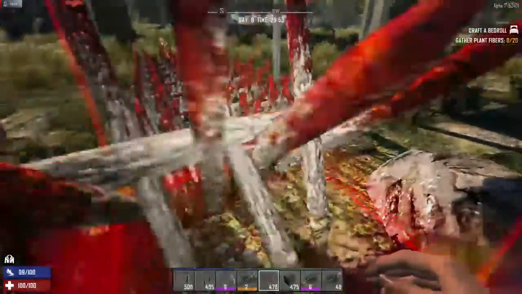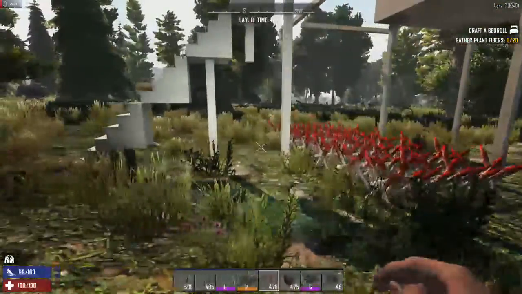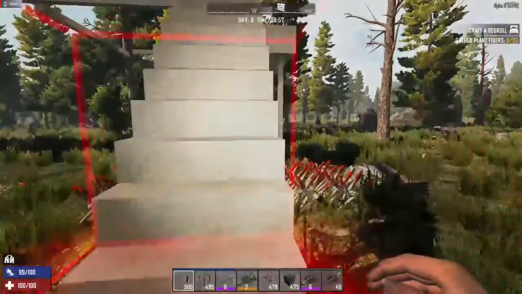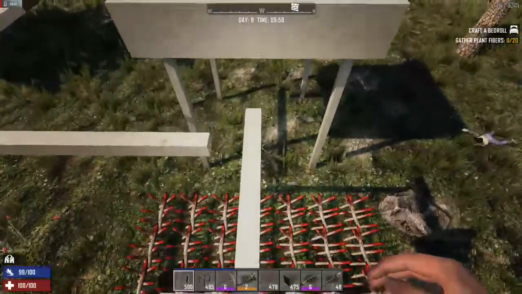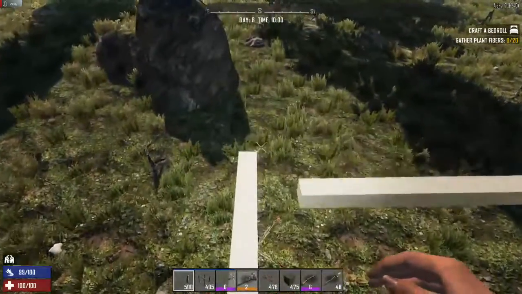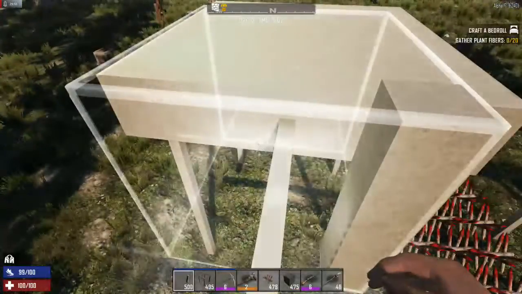So, like I said, I could do a pit with spikes. If I do ramps down into the pit, then they'll be able to walk in and out easily and hopefully won't destroy any of the sides of the pit, although this could work just fine. There's no real point to doing a pit for something like this, other than aesthetics, I would think.